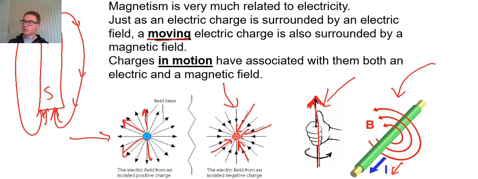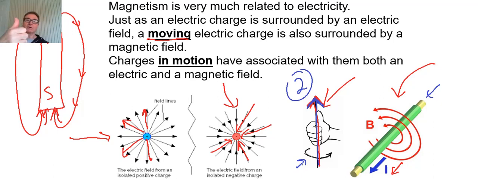If you look at picture number 2 again here, I'm going to change the color to say purple. Picture number 2 over here, what we have is somebody's hand surrounding this wire. We have someone's hand, they're surrounding the wire, and there's a reason for that. If I want to know the direction of the magnetic field that surrounds the current carrying wire, I can take my thumb and point it in the direction of the current that is running through the wire, and then my fingers will curl in the direction of the magnetic field.